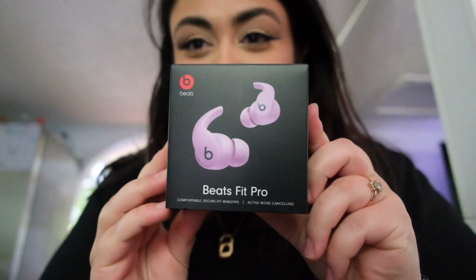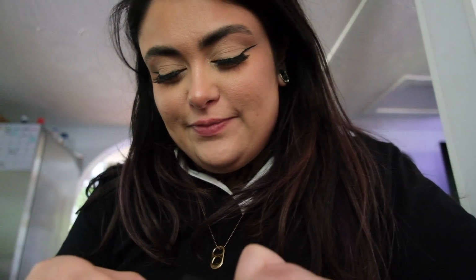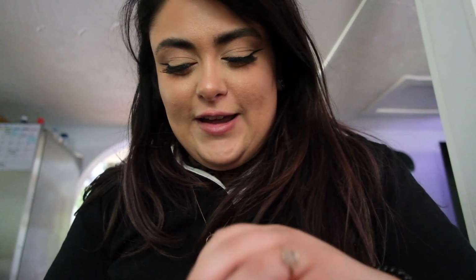So, while Miranda is on her way, I did get these in the mail. I've had AirPods this whole time, and I'm going to be honest, I hate them. I don't understand the hype around AirPods. For me, my experience was they constantly die. Mine die in like 2 hours maybe, and when you put them in the case they magnetize in there and are supposed to charge. Mine don't charge. Maybe one will charge and the other one just stays dead. The case itself dies with one charge of the ear. I just hate them a lot.